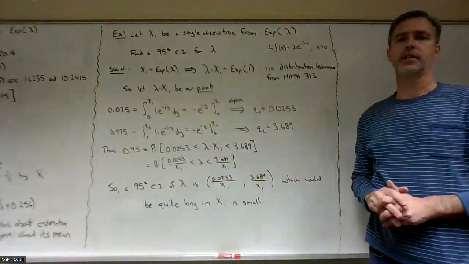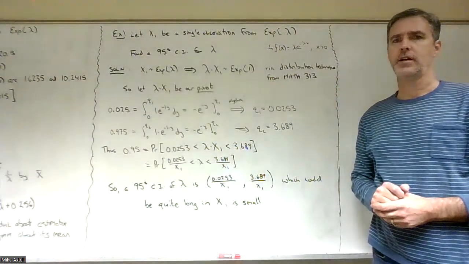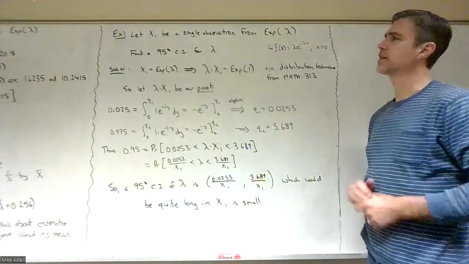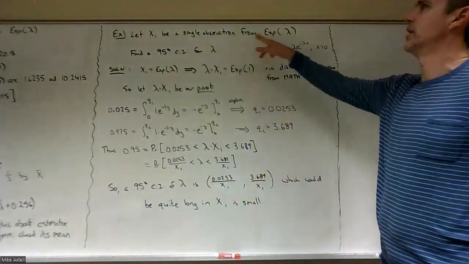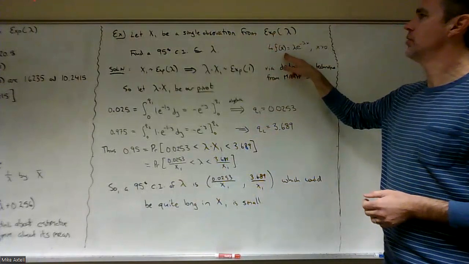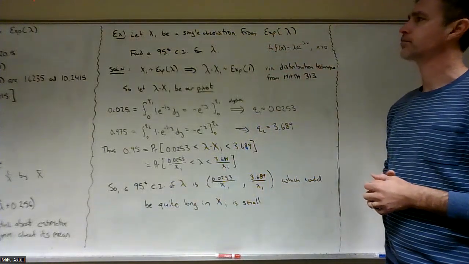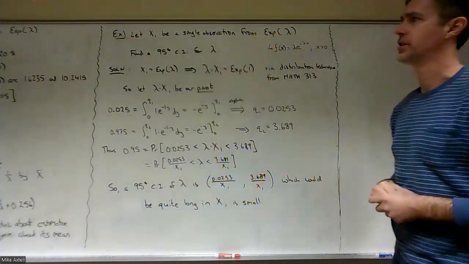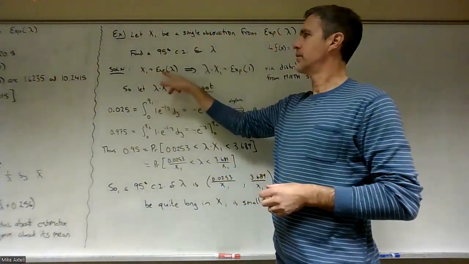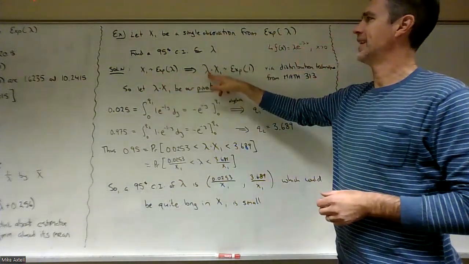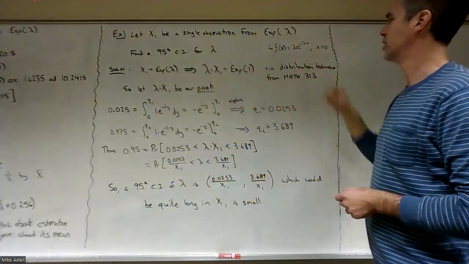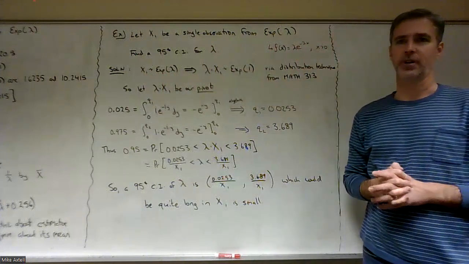Okay, so pause, copy, and play. All right, so now I'm going to look at the scenario where we have a single observation from an exponential distribution. I don't happen to know lambda. I'll remind you of the PDF of an exponential. I'd like to find a 95% confidence interval for that lambda. Okay, well, since x1 is exponential lambda, that means that lambda times x1 is exponential with a mean 1. And we could figure that out using the distribution technique from Math 313, all right?